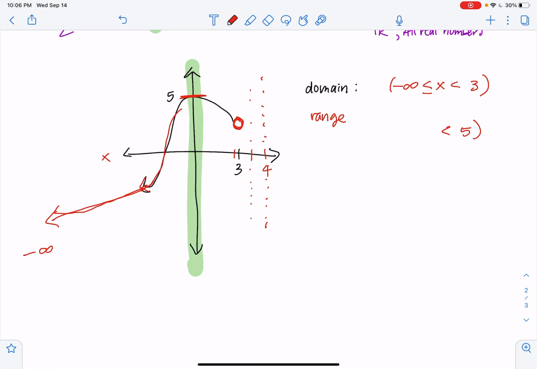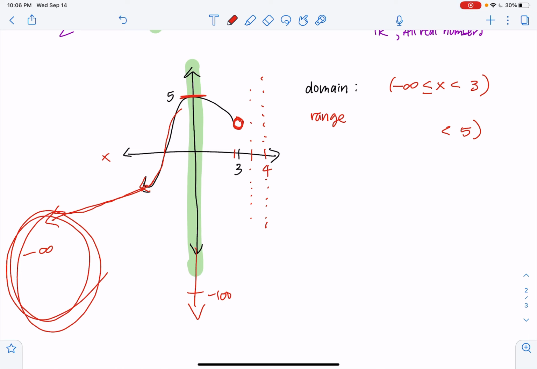you'll notice that if you have a point at like negative 100, somewhere over here you'll have a point. So that means that you have a y point for that. So then you'll see that it's also negative infinity is less than or equal to x. And then in this case, it's also less than or equal to, because this can actually be 5. So actually, wait, this is not x, this should be y, because we're looking at the range. So that's how you would do domain and range for that.